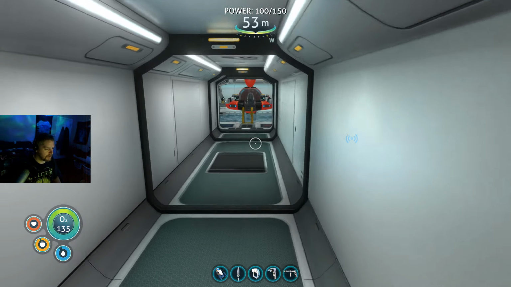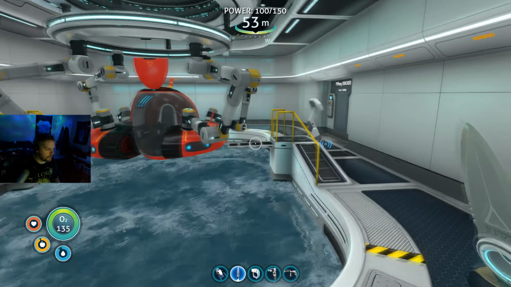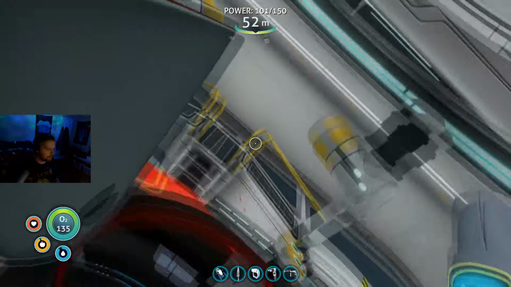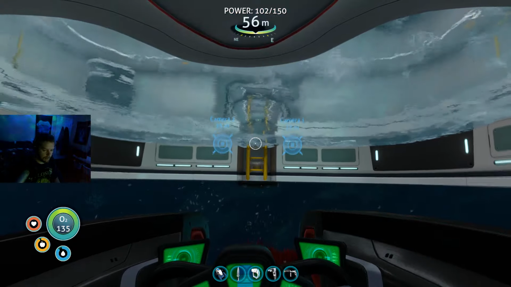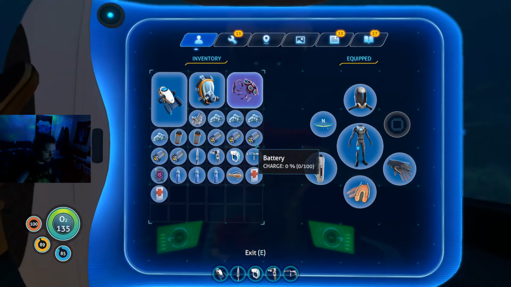Okay, now let's go search out some of these other... Yeah, let's go check out this high priority person's... Oh, where's my power at? Welcome aboard, Captain. All systems online.